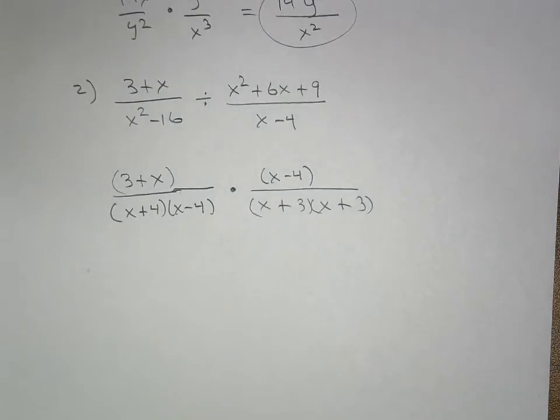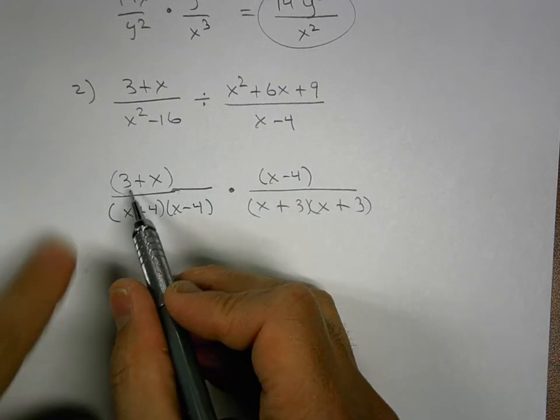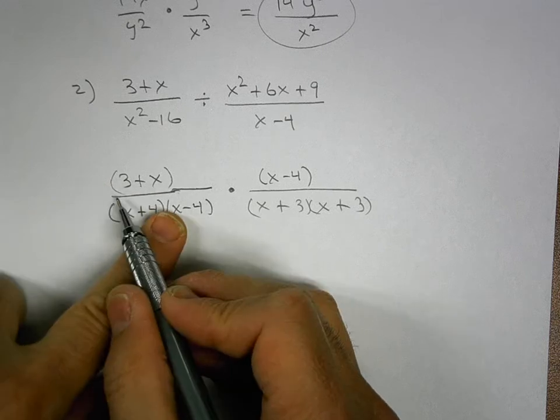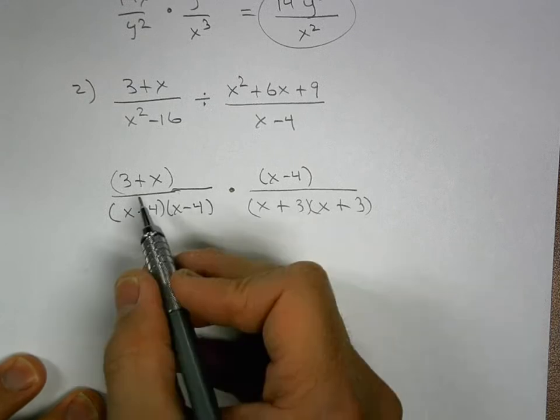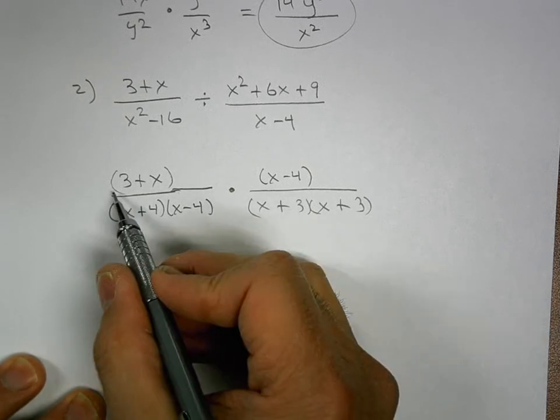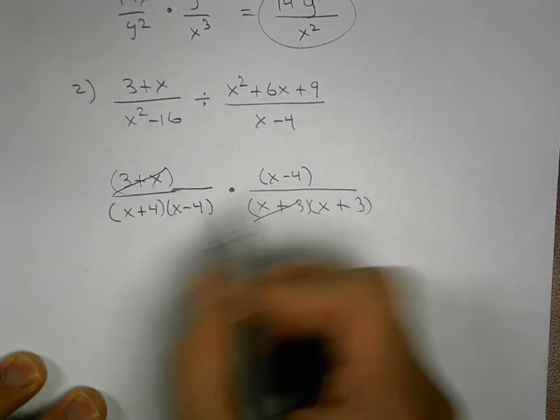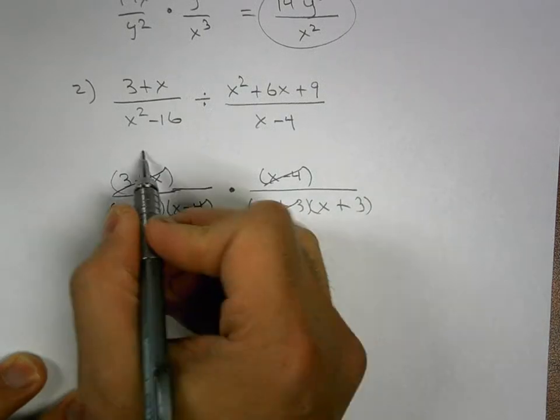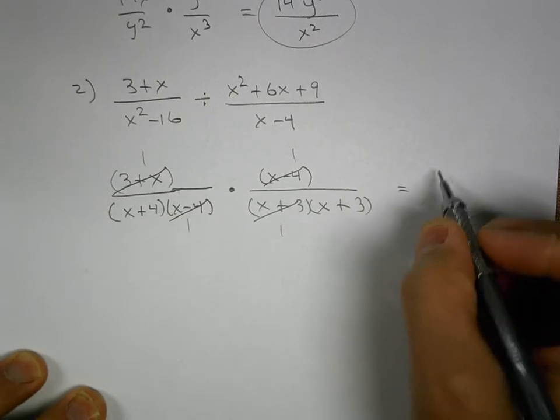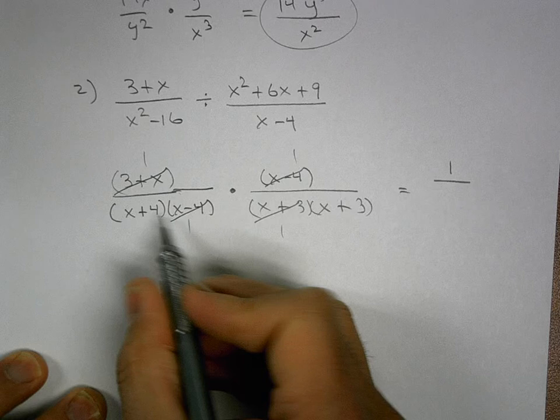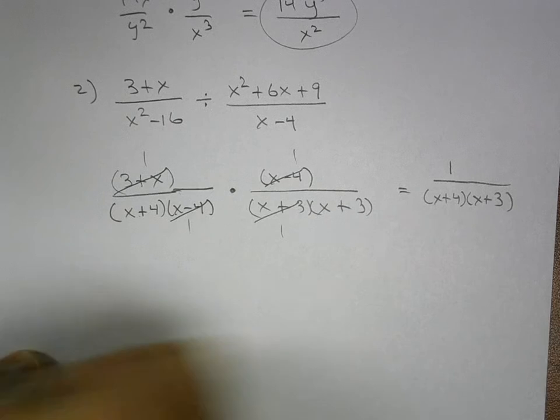Okay, now everything's multiplication, so we can reduce anything from the top and the bottom that are the same. Hey, do I need to pull out a negative and switch that? Or can I just switch it? I can just switch it. If it's a plus, it's the same thing. So I'm not even going to switch it. I'm not going to take down and rewrite it. This is x plus 3 or 3 plus x, same thing. One of those are gone. And then x minus 4 is gone. These leave a 1. Right? Okay, so what's our answer? 1 over x plus 4, x plus 3. And there you go.